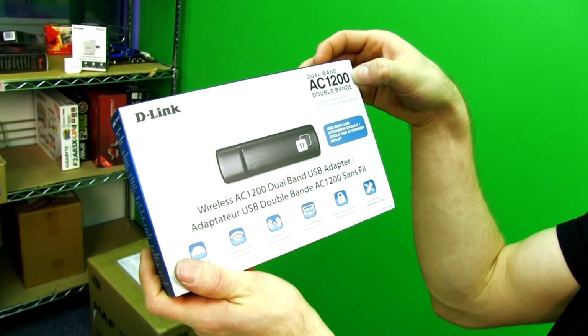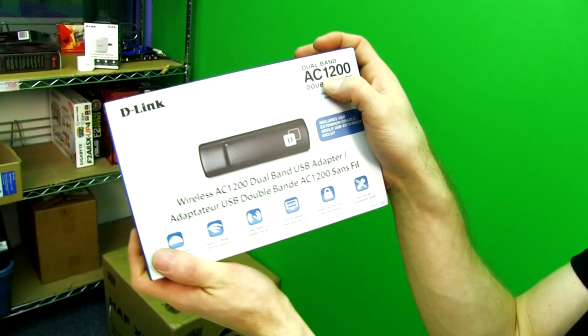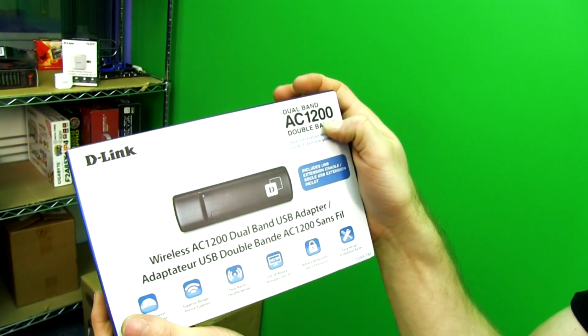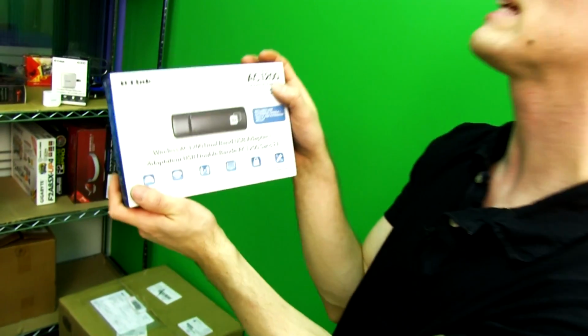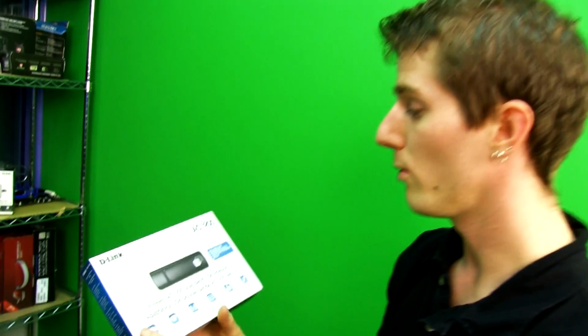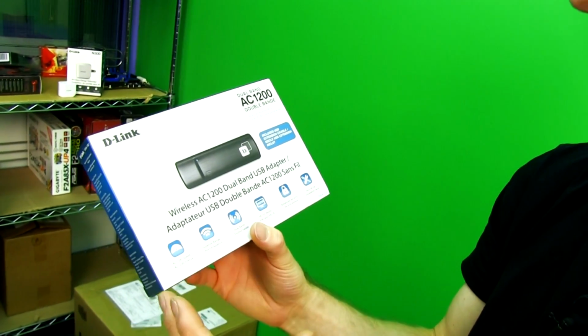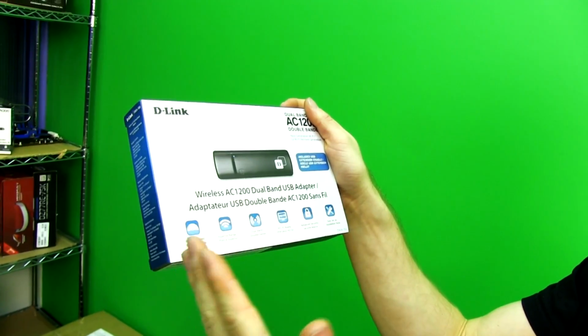So this is a dual band AC1200, next generation Wi-Fi. Remember guys, this number right here refers to how many megabit per second it is theoretically capable of delivering. So in theory, this guy's capable of over a gigabit in terms of raw throughput. Now remember, there's overhead involved, so you're not gonna see that in the real world, plus distance and speed drops and whatever else, but that's what it is theoretically maximum capable of.